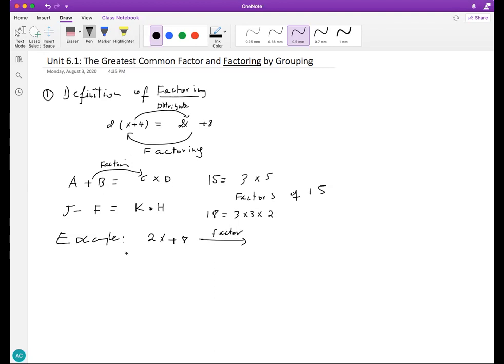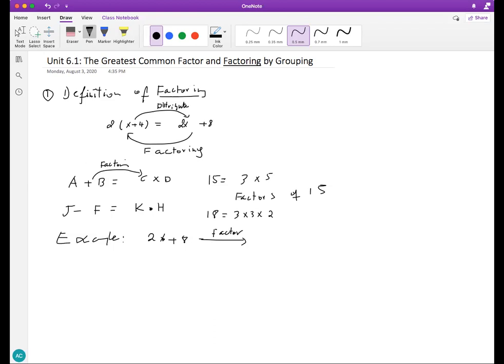See how to get this. So you look at the expression here. It's a binomial with 2 terms, 1 and 2. So basically when you factor, you find the common factors or the common expressions, variables and numbers between 2 terms or more. So we have 1 term and this is 1 term. So let's find the common factor.